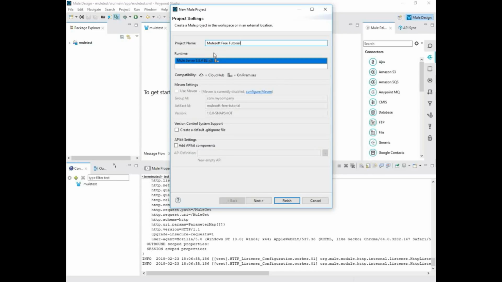Okay. All right. So now this is the project name. You can define any project you want. And now you can see, as Meghna highlighted, you can deploy into the different types of cloud hubs. So it can be CloudHub or it can be on-prem. What CloudHub means is it's provided by MuleSoft, which runs pretty much on top of AWS. I hope you guys have heard of AWS, which is pretty much booming nowadays in the market. They deploy all the servers and containers on AWS, and they allow you to deploy.